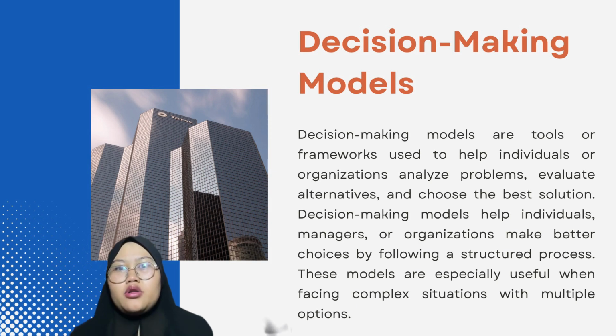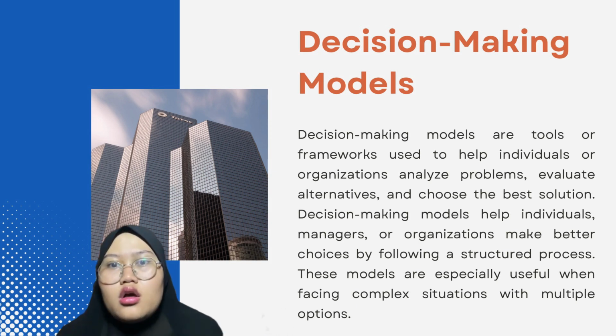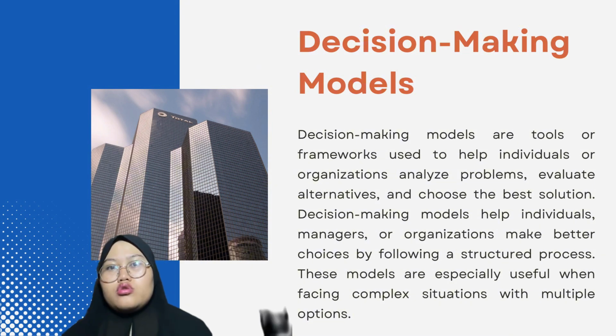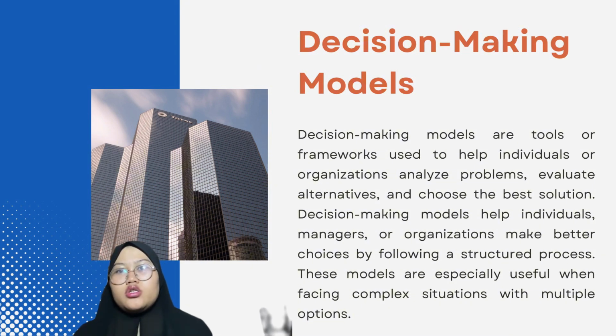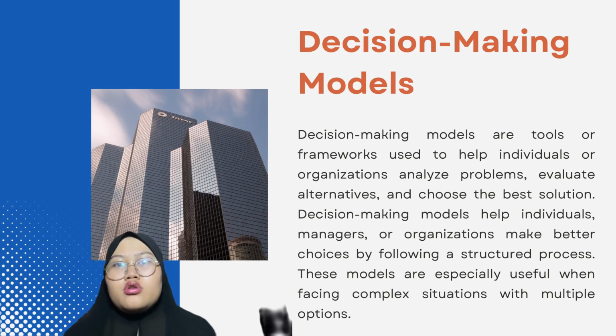Here I will explain about decision-making models. Decision-making models are tools or frameworks used to help individuals or organizations analyze problems, evaluate alternatives, and choose the best solution. Decision-making models help individuals, managers, or organizations make better choices by following a structured process. These models are especially useful when facing complex situations with multiple options.